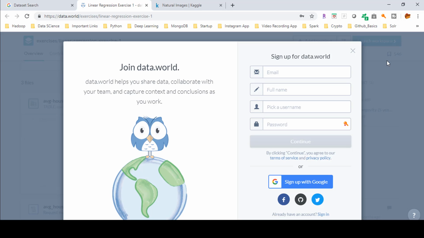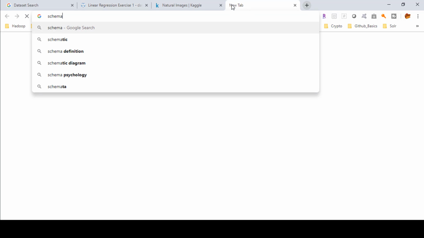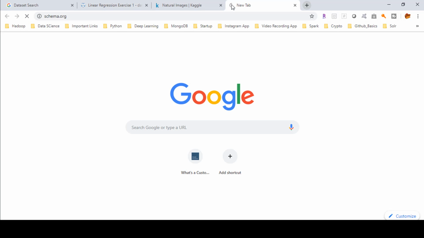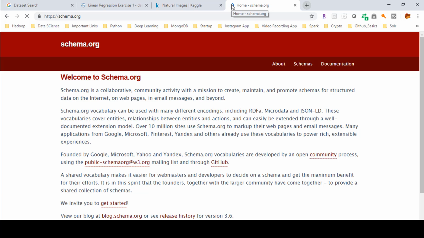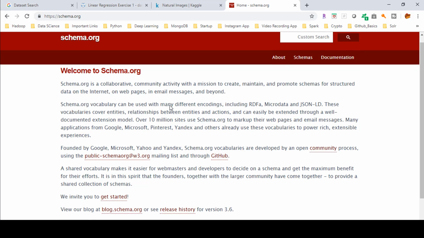First one is to add the metadata in schema.org. There is a website called schema.org. You need to add the metadata in here, to each page you have that describes the data set. So you need to provide the metadata of that page wherein you have the data set. Okay, so this is the page.